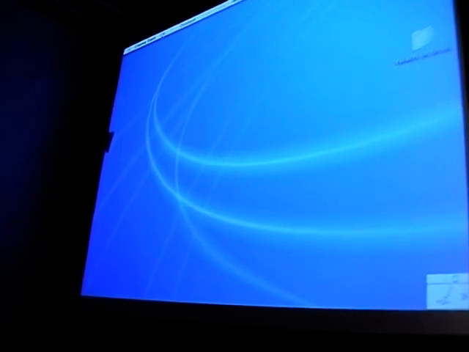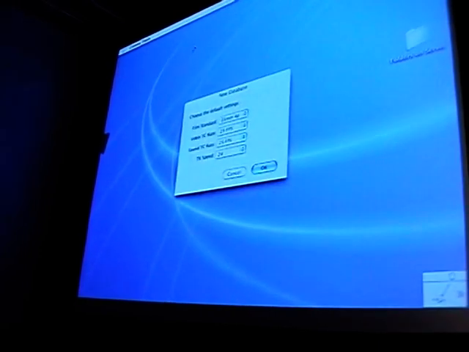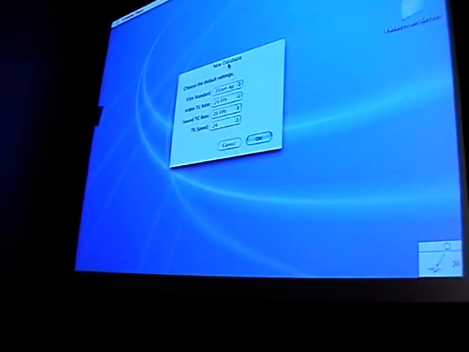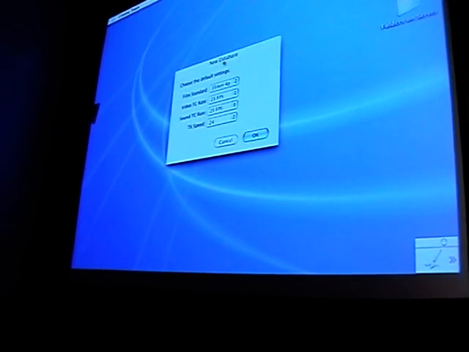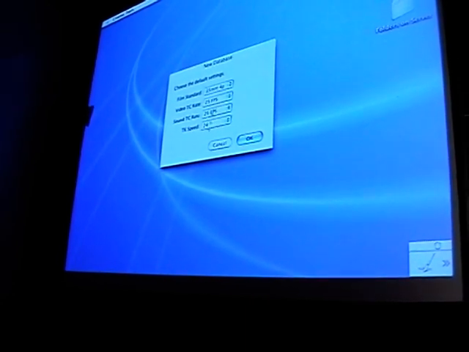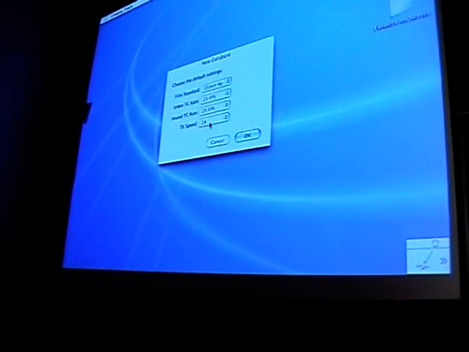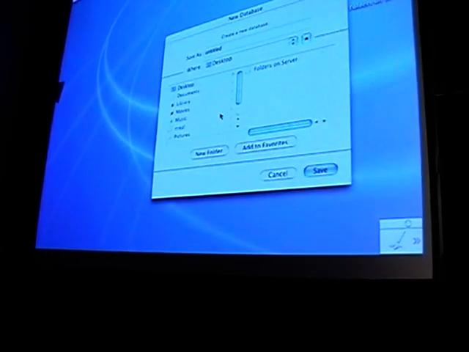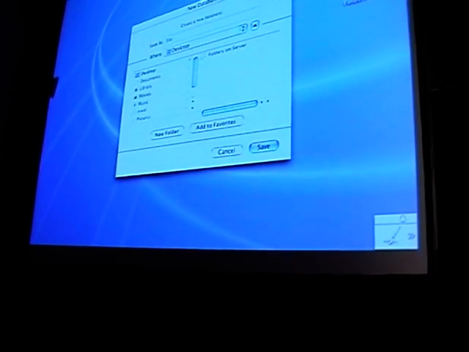Okay, and what I'm going to do is I'm just going to create a new database here within Cinema Tools with those settings. Okay, so you can see my 35mm, a video frame rate of 25 frames per second, and the film speed at 24. Okay, so let's hit the OK button on here and let's create a new database. Let me create it on my desktop and call it Stockholm. That means I can possibly have a chance of finding it later. Now at the moment I've created an empty database.